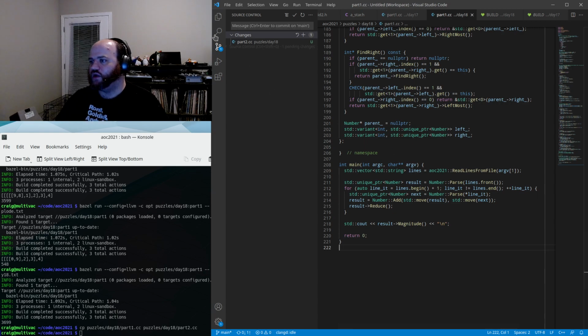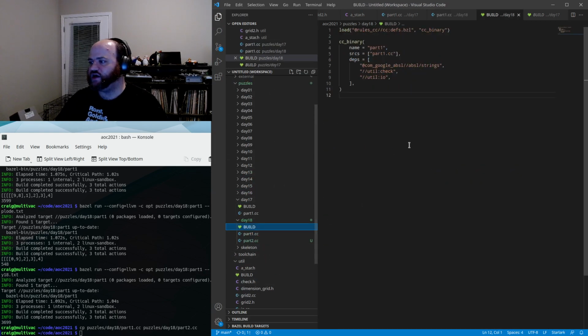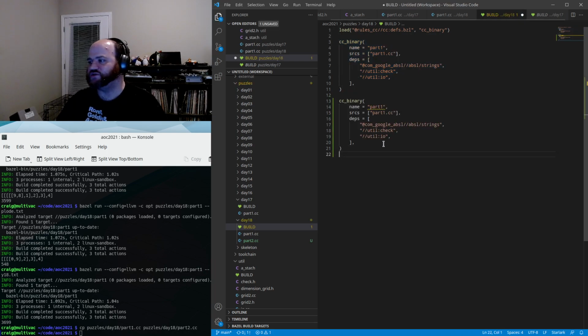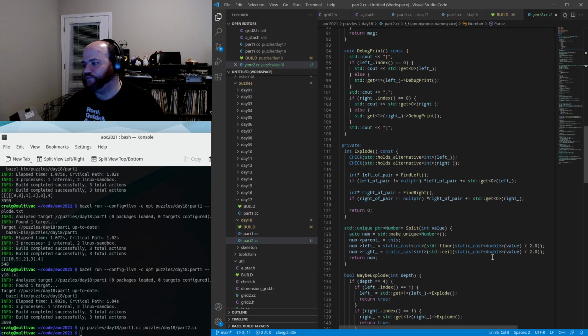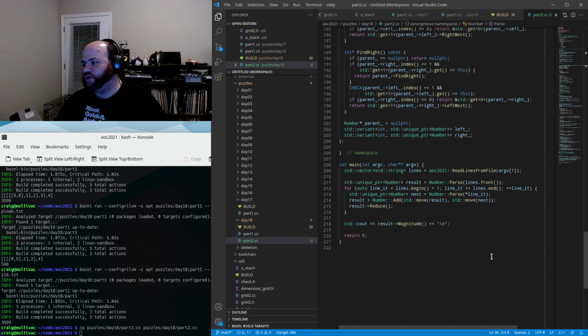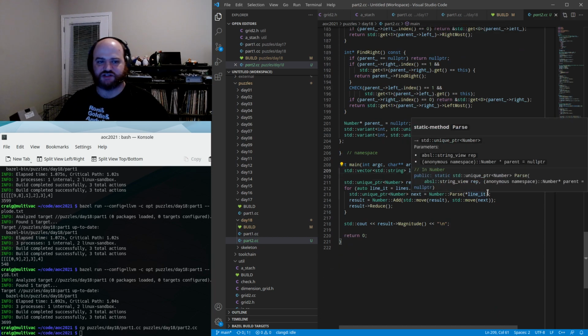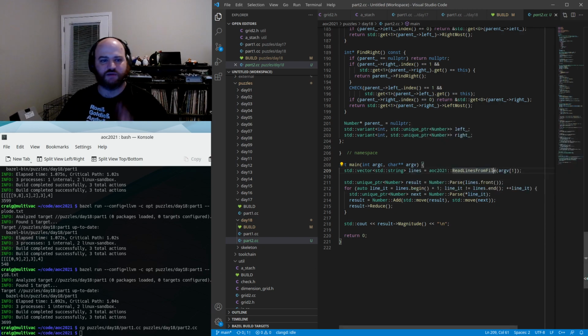So let's get into part 2 here, and we'll just copy and paste. I don't think we're going to need any additional libraries for this, but we'll have our part 2 here. And so the way that we'll do this is just we'll keep all these lines and we will reparse, because that's going to be the fastest way for me as a human to do this, not necessarily the fastest for the computer, but we'll just reparse every time we're trying a new pair of lines.